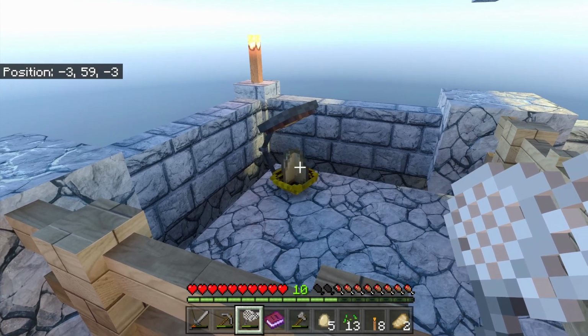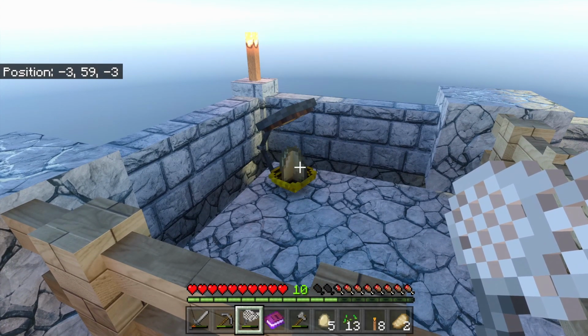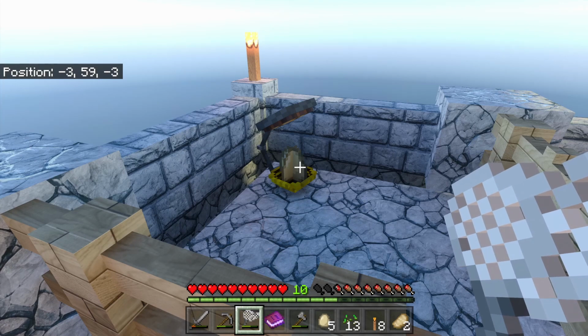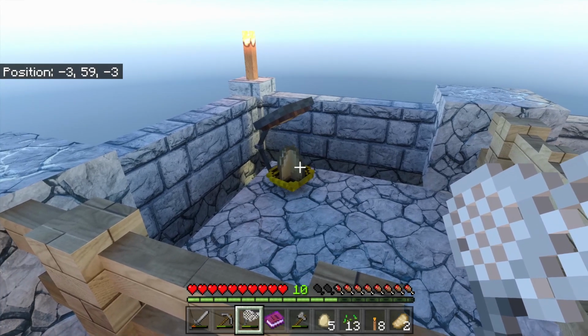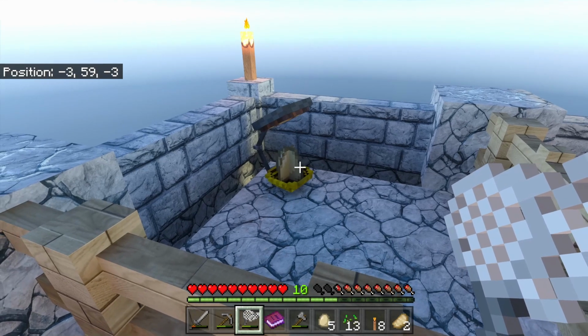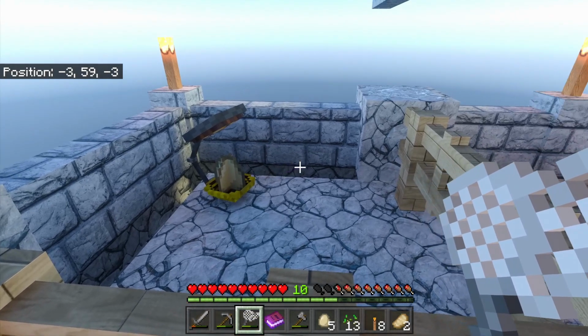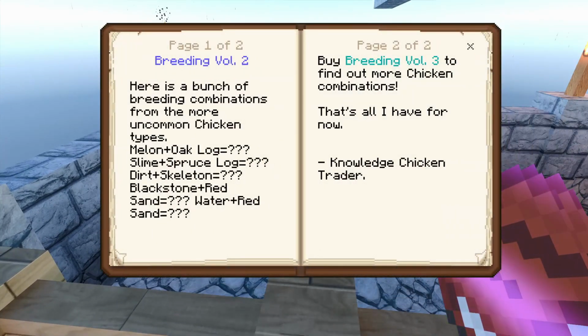I'm glad it's taking a long time. That means it might actually be a good one. I'm really hoping for a skeleton egg. That's something that I really want to get here. What else would be great? I don't know. There's so many chickens that are great for breeding. We'd have to look at the book again to see what kind of fancy stuff. So maybe a melon chicken.